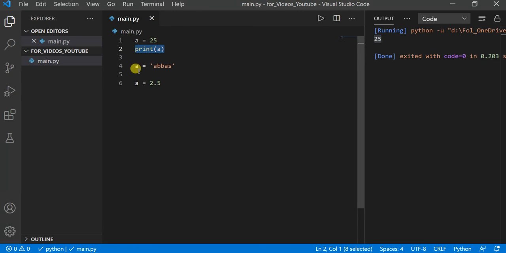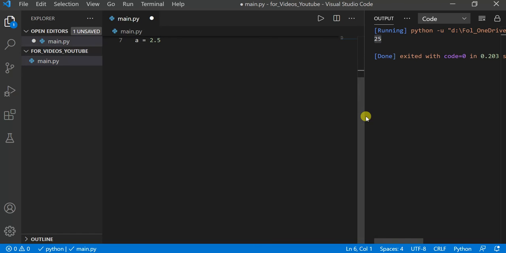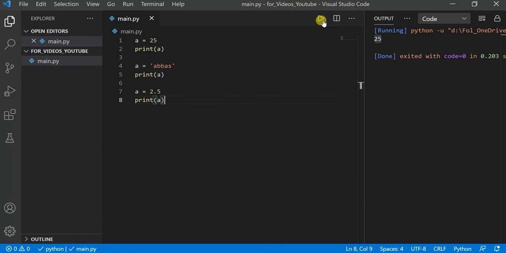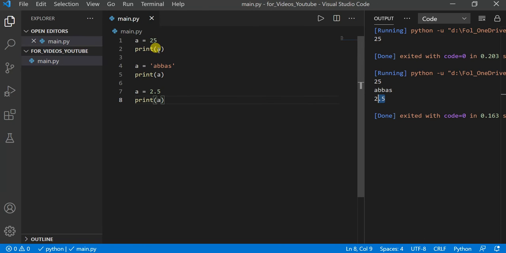Now I'm taking it again, saving it and printing it. See, 25, Abbas, 2.5. I didn't use 25, Abbas or 2.5 in here. What I did, I just used the variable, and this is the beauty of the variable.